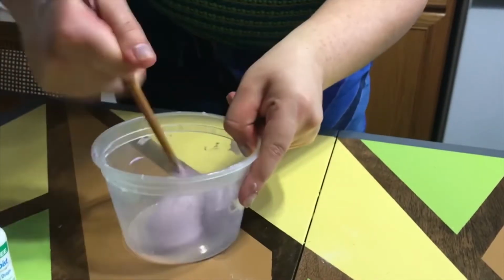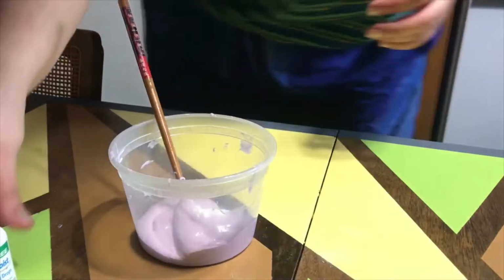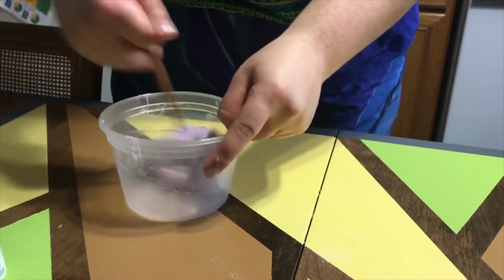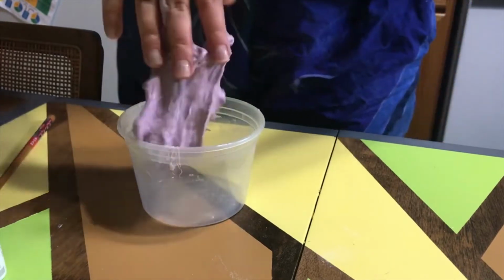And then come back, and we are just going to go back and forth between the eye drops and the baking soda. Get it less sticky so it can live on its own and come out and play with us, and we don't get quite so dirty.